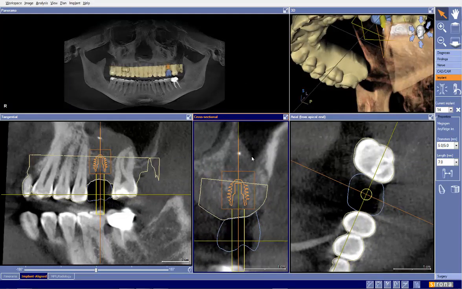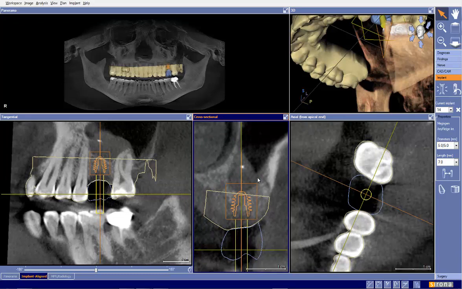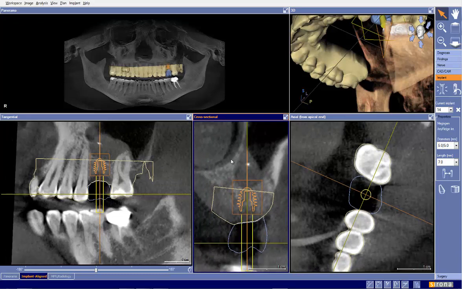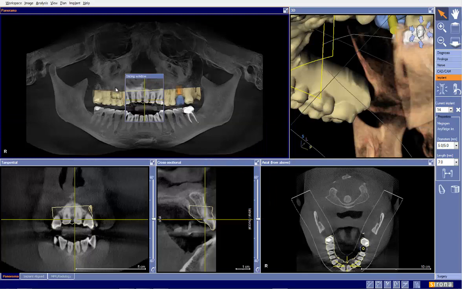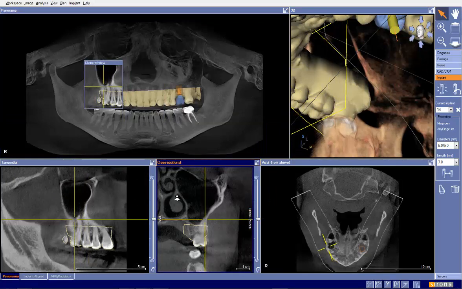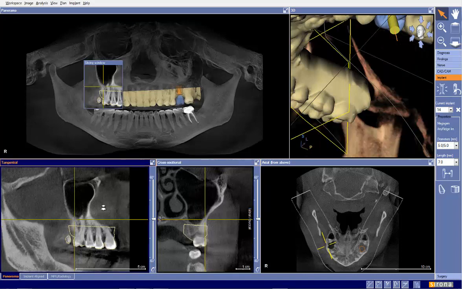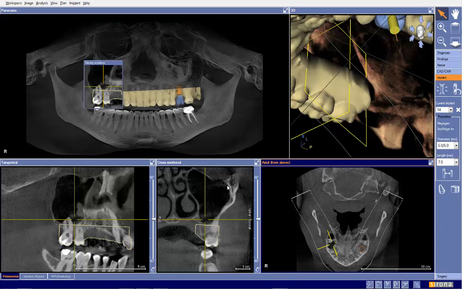You definitely want to check into the origin of this issue in the sinus. It may be an issue where you want to have the patient checked out by ENT or maybe put them on antibiotic treatment or something to clear out whatever may be going on prior to placing the implant, especially given that we may be doing a sinus bump in the area. I'd like to see a more clear sinus.